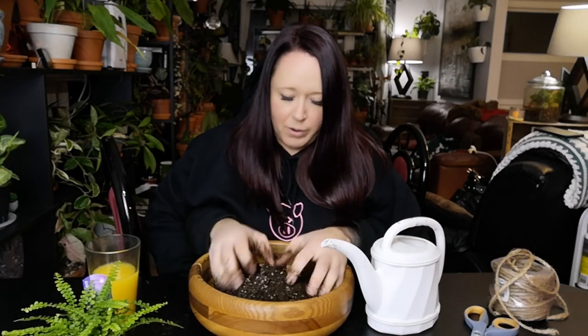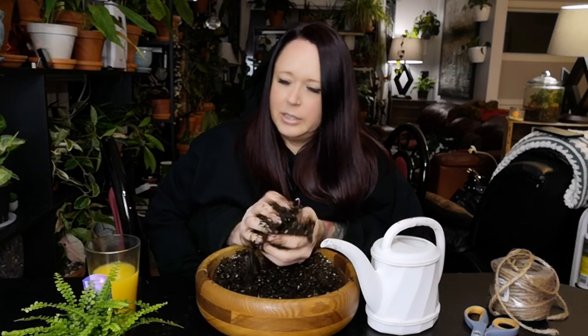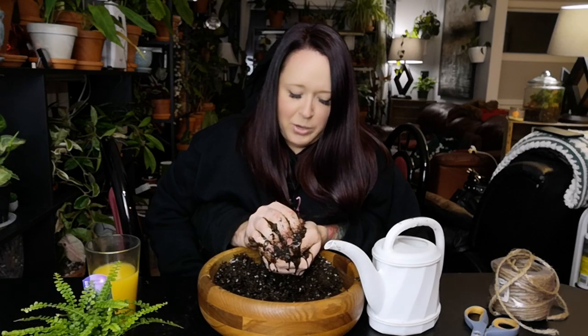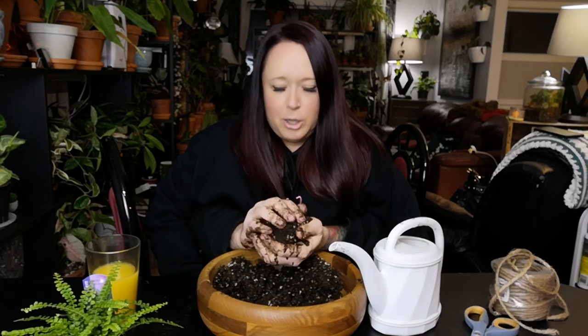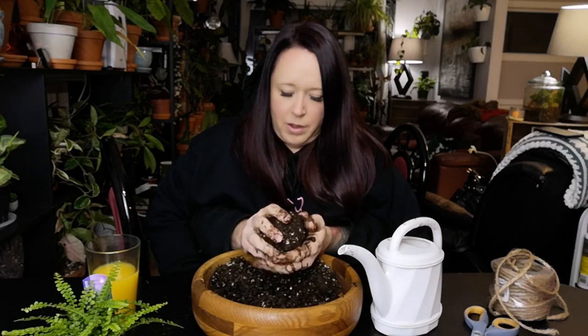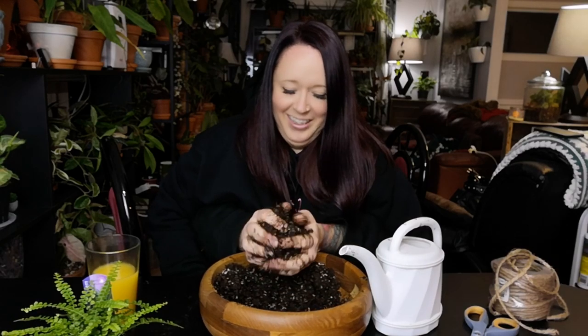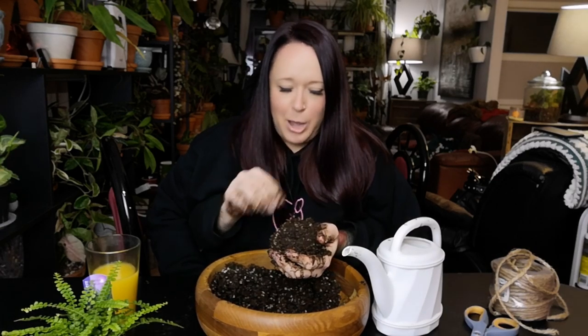So we're just going to make this ball. This is basically the soil that your plant is going to be potted in, but not with a pot — with a ball. Yeah, this is kind of coming together. We just want to mold it into a ball. The roots aren't too huge on this plant, so we don't want to squeeze it too much or it'll drip down our hands and into our sweaters. I think we actually need some more soil to make the ball a little bit bigger. See, this isn't so hard — it's quite easy.